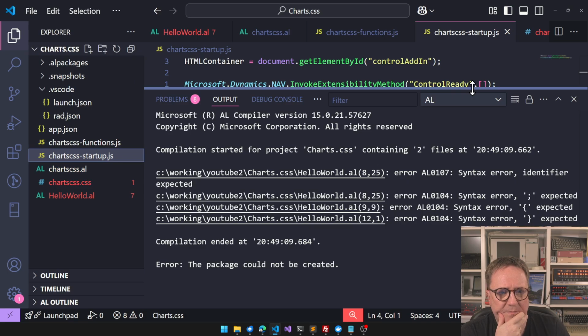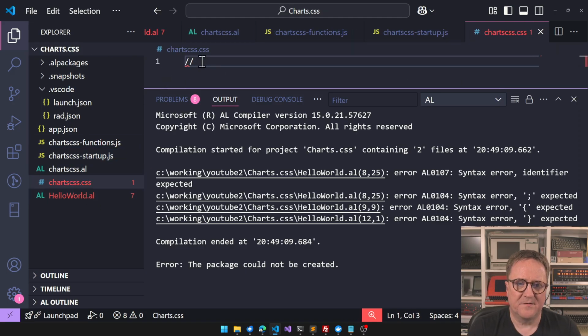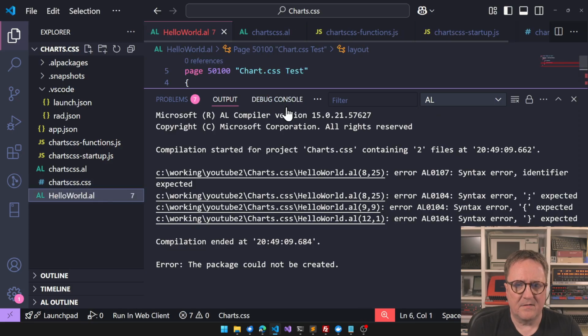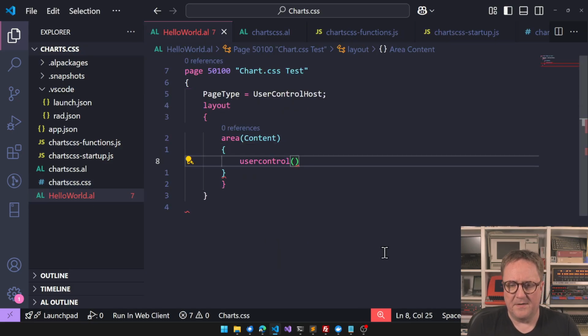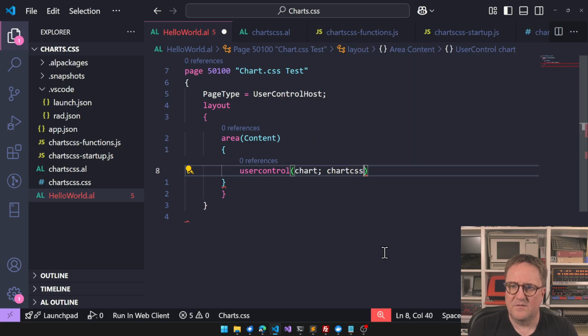So what problems do I have? I have a problem that this is not proper CSS. We don't care. I think we just have a blank file actually, and then we have a problem here. So now we should be able to do chart, and then tell that this is charts.css.